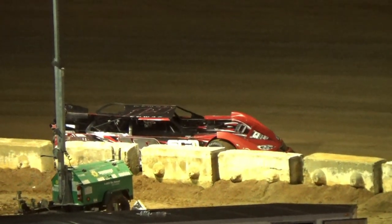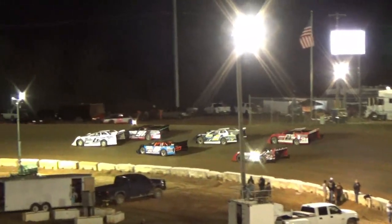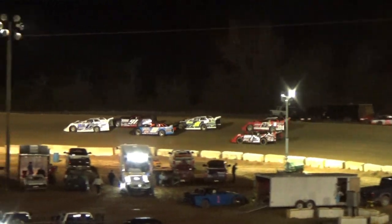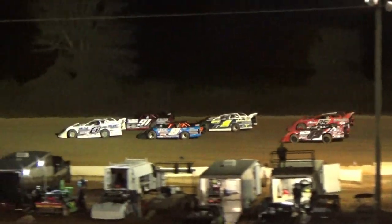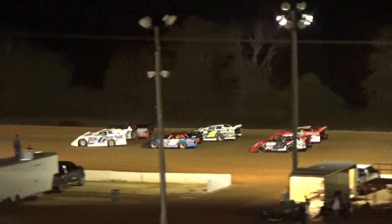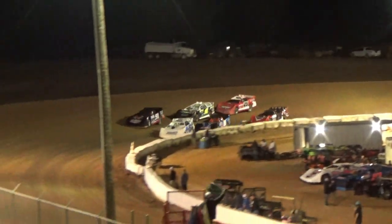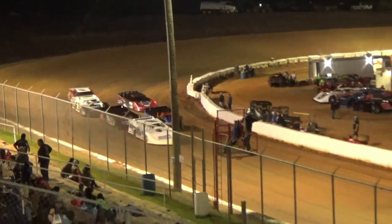did cut the inside retaining wall. We'll be back with the restart in a moment, and a green flag start. It'll be the six of Dalton Hood on the pole, Jeff Durrell to his outside, the nine of Ches Chester inside row number two. We are about to pull the trigger again, off of turn number four.